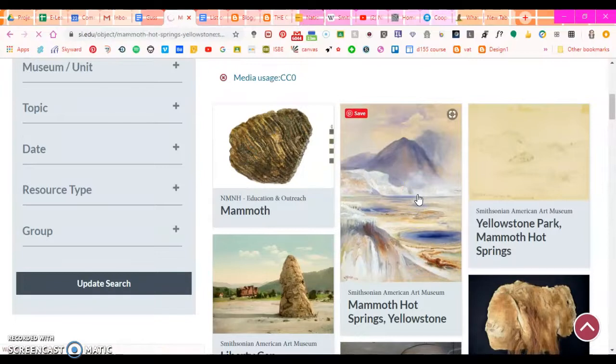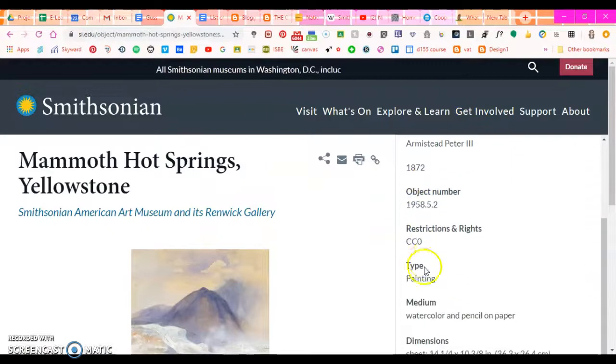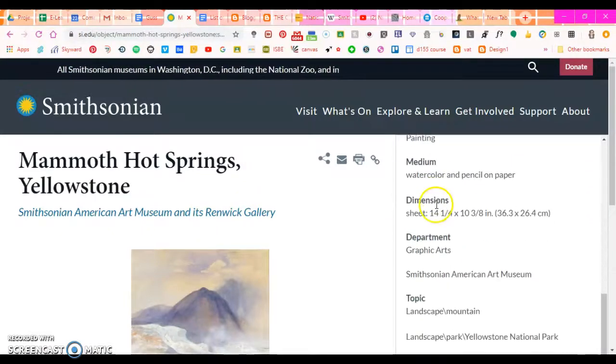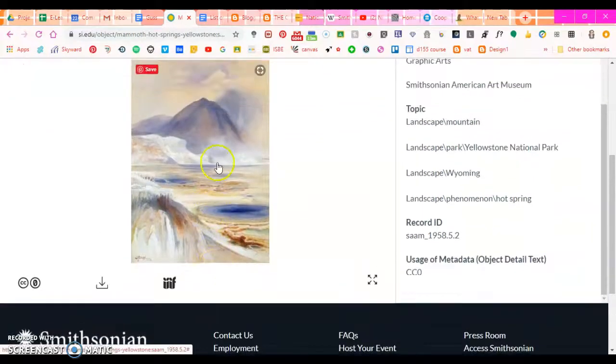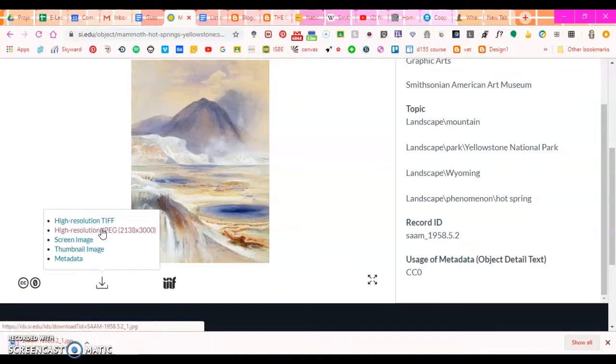And when you click on it, so this is in the American Art Museum. It'll give you some details about the artist, year, object number, because they've got to identify everything in the museum, how big it is, all kinds of stuff. You can look at it larger, but you can also, right here, download. And it's telling you here with these icons, it's Creative Commons Zero, which means there are no rights reserved. You can use it in any capacity. So when you download it, it gives you options for small, large, high-res, TIFF, or JPEG. Just go to JPEG and download it. Thumbnail image actually would be fine too, now that I think about it, because it's probably quite large. But it downloads to the bottom of your screen, so it's in your downloads in your Chromebook.